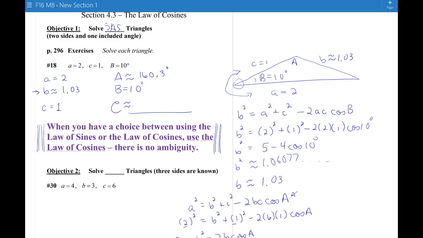Then the easiest way to find the third angle is always going to be to say, well, they have to add up to 180. So if I add 0.7 here, I'm going to get 1. So I have 161 plus this 10 is 171. So I need 9 more. So angle C is 9.7 degrees. So let's see if that seems reasonable. Yeah, look at the picture. That makes sense. This A is really big.